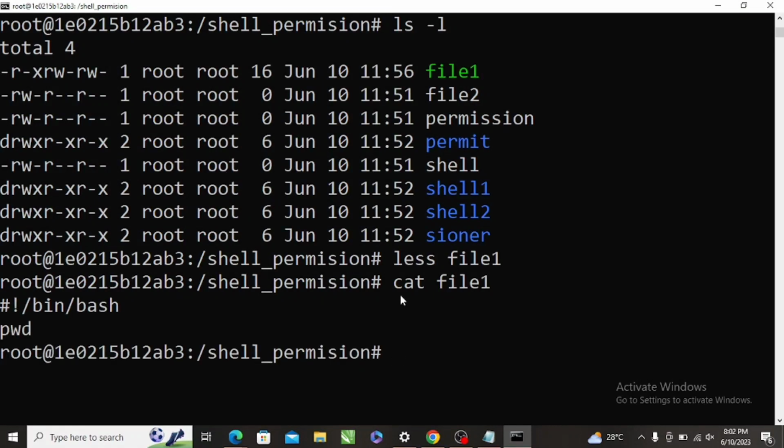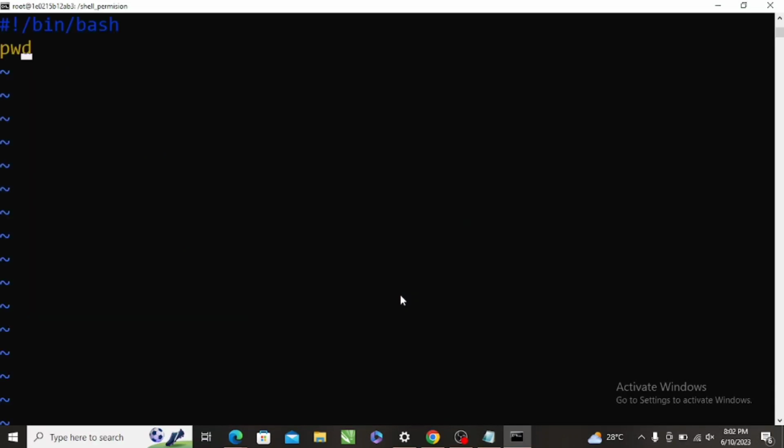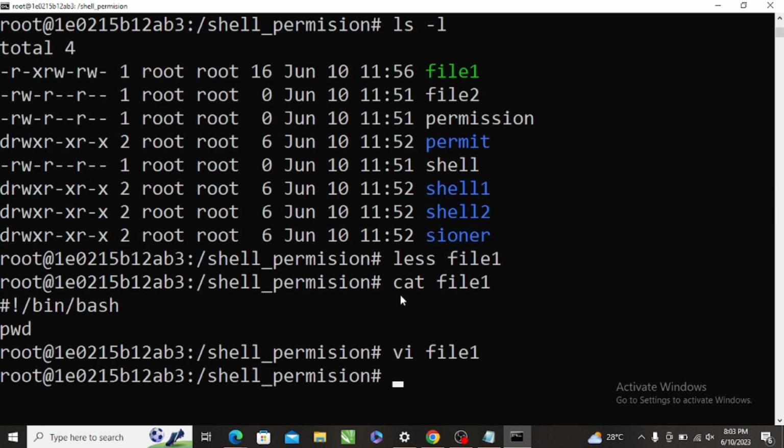It will still work. But let me try vi file1 because I've not even tried this before. It actually worked. But let me try and write into it. It's actually writing. I think because I'm a super user anyway. But normally, I'm not supposed to be able to write inside this file, because I've removed my access to write into it. But I think it's because of this super user. If I'm not, I won't be able to write inside.